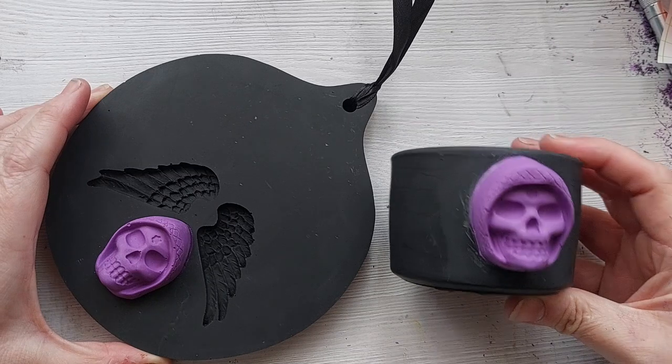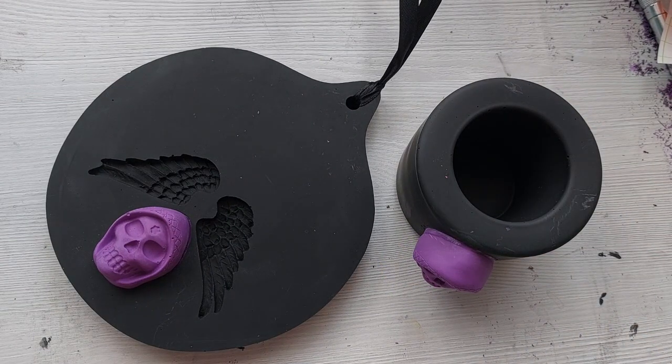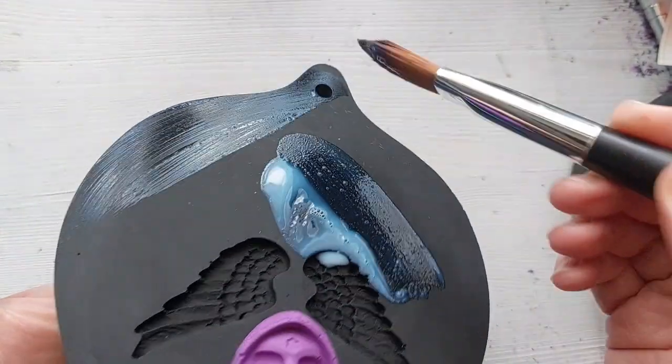So you can finish this off with twine or string, however you want to, but I thought a piece of black ribbon would really tie it in nicely together and just add to the gothic experience of it all.